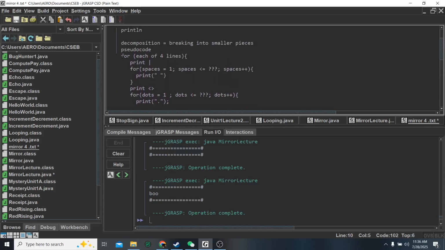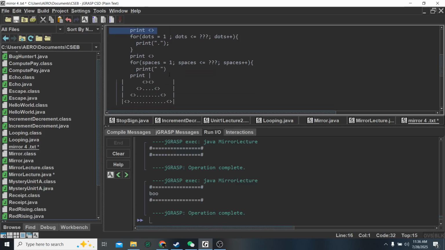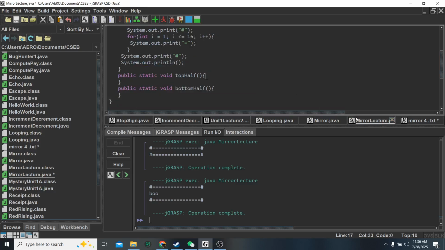So that's what our pseudocode is going to look like. Let's go ahead and bring that into Java, and then we'll clean it up. So top half. Okay, for each of 4 lines, it's time to write this for loop. For int i equals 1. And this one's easy because we know it's 4, so i is less than or equal to 4.